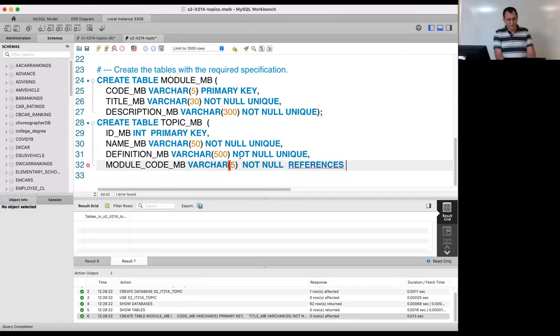And we need to say what the referenced attribute and table are for our modules. That's something important, and you will need to be sure that you are doing it in the right way.